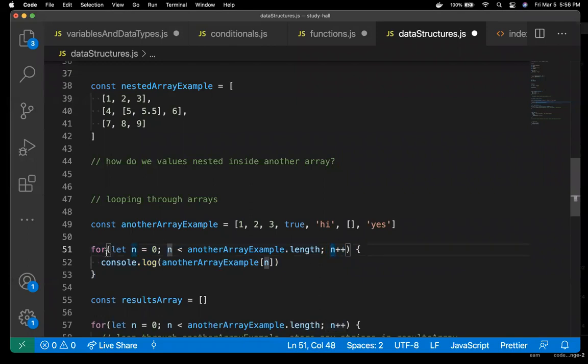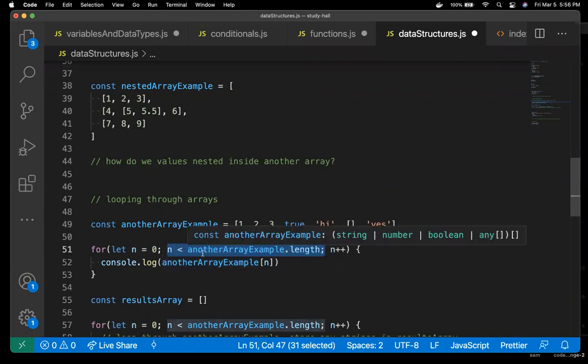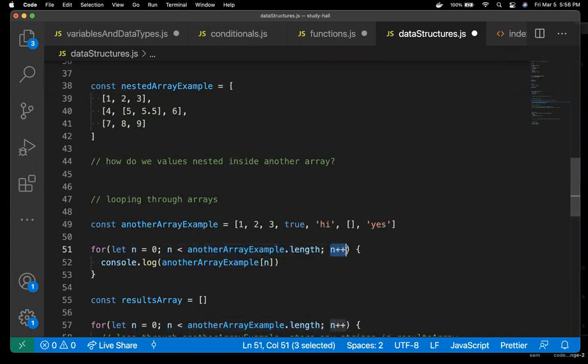With a for loop, all the stuff that happens up here is not actually part of the loop body. It's like the conditions for the loop itself. So what we do when we declare a for loop is we provide the initial condition. We're saying, hey, we're going to declare this variable n and assign it to 0. We then declare basically what's considered a Boolean, or the conditional statement of whether or not we're going to call this loop. And then lastly, we're going to increment whatever we declared.